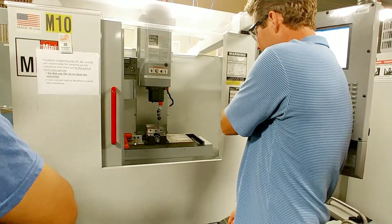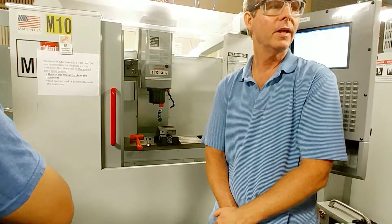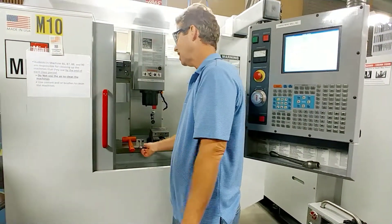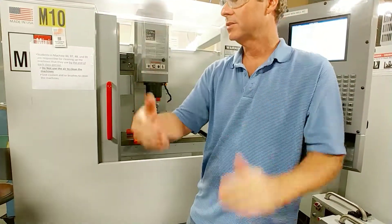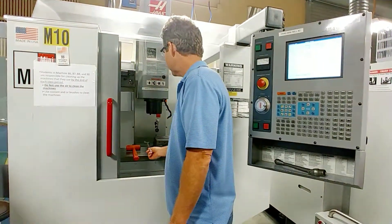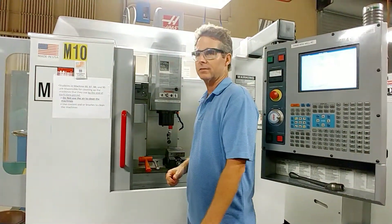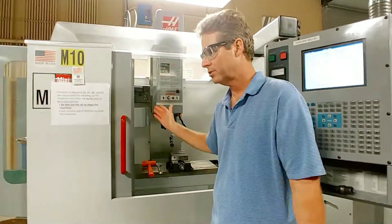That is the procedure for lining a vise. When you get it all done, check it — this is one of the most important things you can do, getting things properly lined up on the table. You will scrap work if you don't do this correctly. When you tighten this up, you don't need to kill it tight, but if you're cutting parts in a shop you've got to get it pretty tight. Crank it down evenly — a little here, a little there, alternate. Don't do one side first because you will knock it off. A handy way to make this faster is to use a ratchet wrench, which also allows you to put your vises closer together. There are other types of vises where you don't even have to worry about the clamps on the outside — there are all sorts of different products out there.